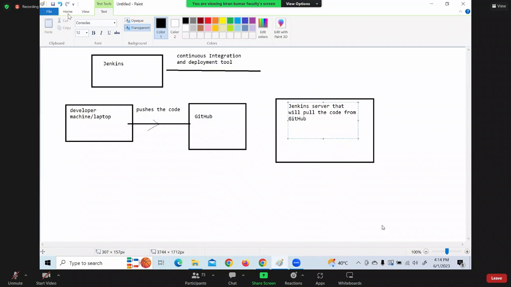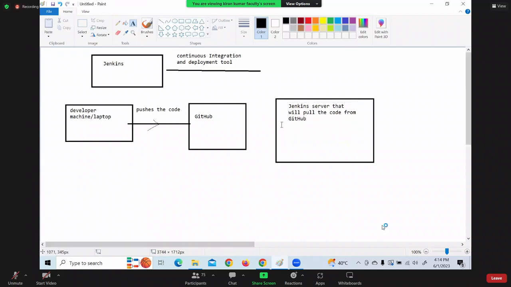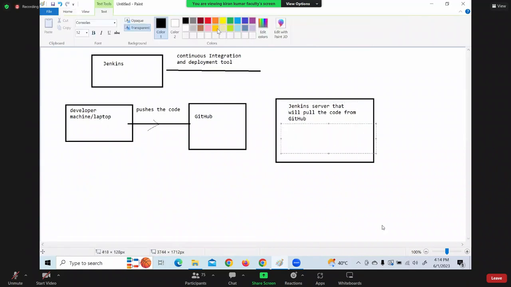Basically it will compile the code. Jenkins will do the build. So the steps in the build are: it compiles the code and runs the unit testing code.